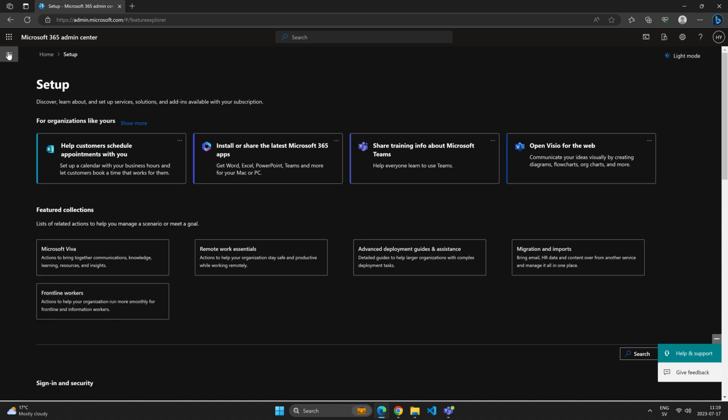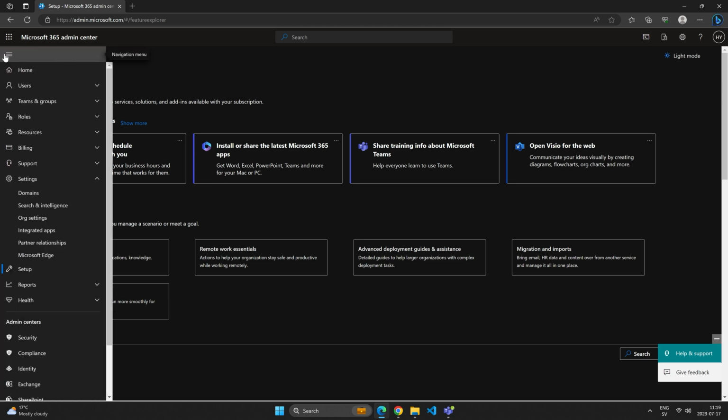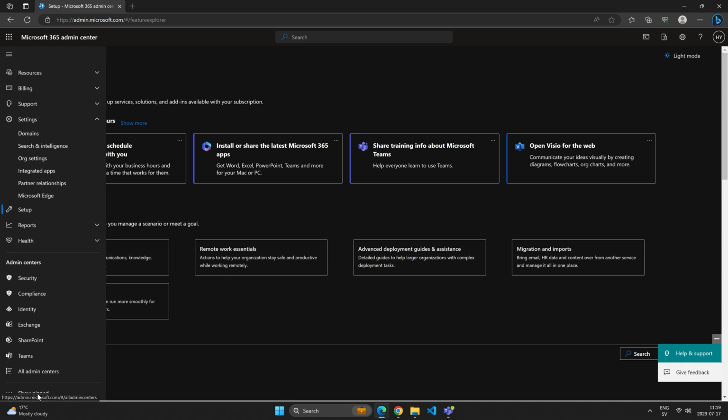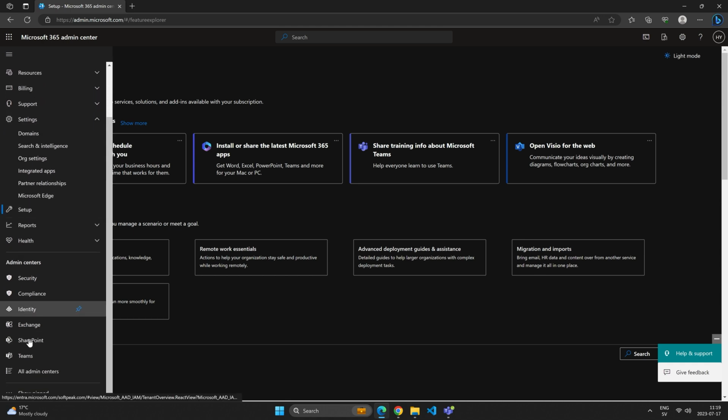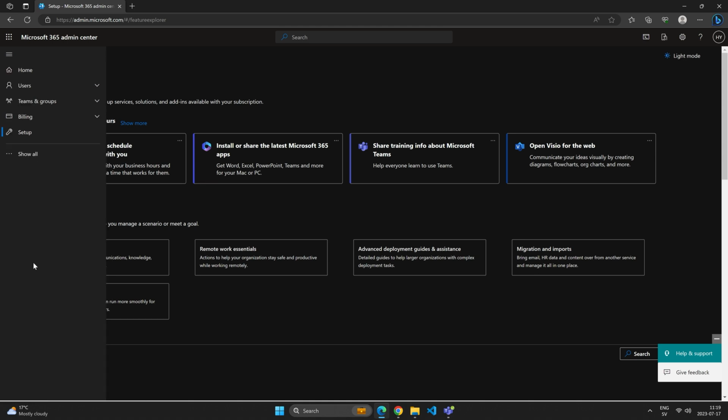On the left-hand side here, you see this ribbon on top. That's the ribbon that we have on basically all of Microsoft 365 services, but it will shift a little bit. It will have different appearance depending on where you are. And below there, we have this navigation menu. In this navigation menu, we can see lots of different things and services. We have a couple of them pinned. So if we click on unpin at the bottom here, we see the most important ones, depending on your needs and your role when you log in here.